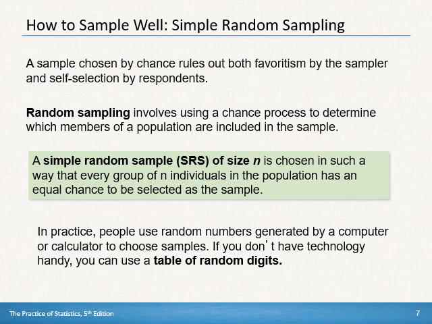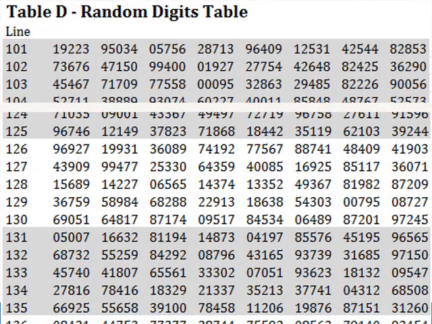All right, so the size of our sample is going to be lowercase n. That denotes the number or size of our sample. And we're going to use a random digit table. And again, we're going to use a random digit table just because that way everyone has the same numbers and everyone should get the same results. If everyone is using their random digit generator on their calculator, everyone would have different results, and I have no way of knowing whether you did it properly.